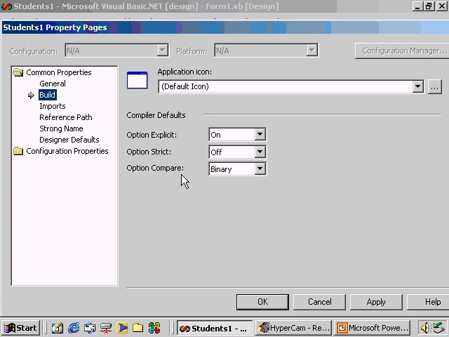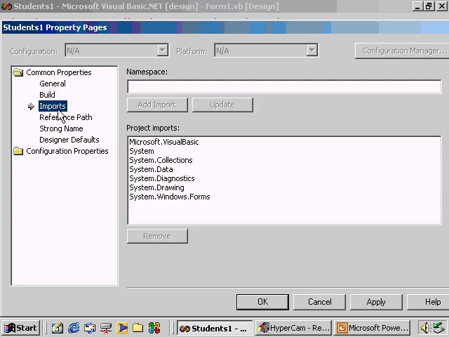It's a bad idea to start using variables if they haven't been declared because they will throw an error at times, or they'll use data types that are not really best suited for performance. So that's important. Option strict is off by default, and the option strict has to do with whether we're using the strongest typing possible. So these are some of the compiler defaults, and typically we leave these the way they are in the defaults.